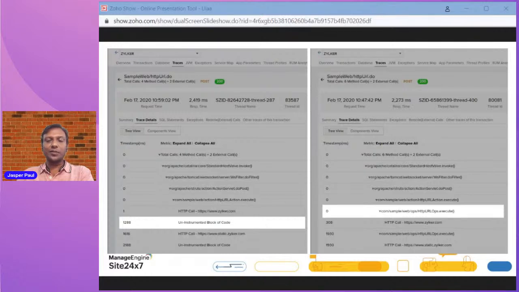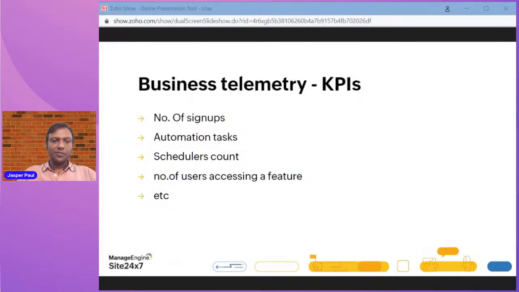This was missed in one of the exceptions that happened, and this code was running infinitely, and the app server crashed. This was one of the real use cases that I had encountered, and we couldn't rectify that. So we had to stop it and restart, and a lot of things happened in the background. So this was one use case. But if I had instrumented that code during the testing phase itself, probably I would have known that, right? So what is the business telemetry that you can get from these observability tools?